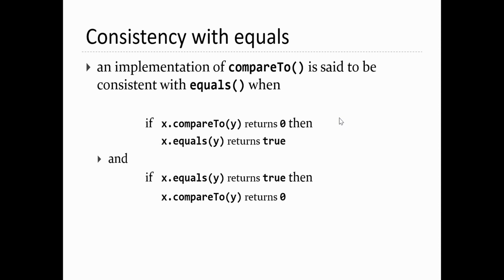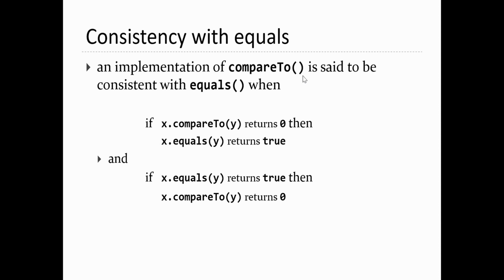All right, so compareTo is related to equals, because it's the analog of greater than, less than, and equal to. Similarly, hashCode is also related to equals. So all three of these things are related to equals. So remember what equals does: it looks at the fields of your objects and compares them for equality. compareTo is going to look at the fields of your object and compare them less than, greater than, equal to. So there is this notion of what's called consistency with equals.